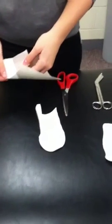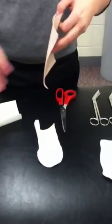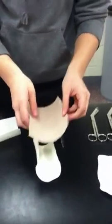And then we're going to take it back over here to our table where we have our moleskin. This is our product right here. And what we're going to do is apply the soft moleskin. We're going to peel off the backing. This stuff will stick to itself, so you have to be careful.